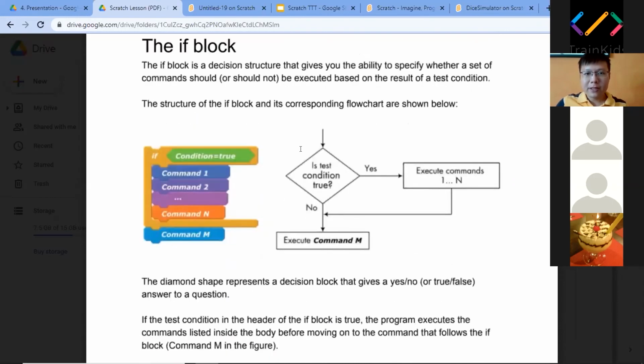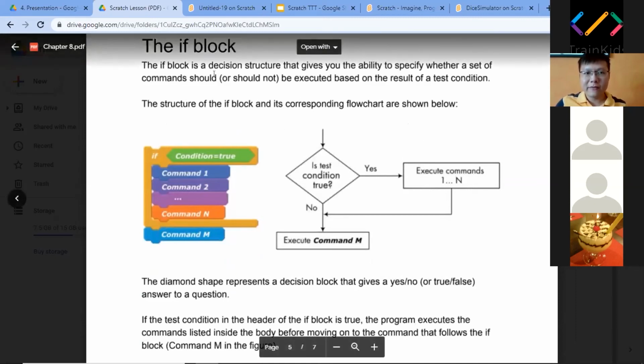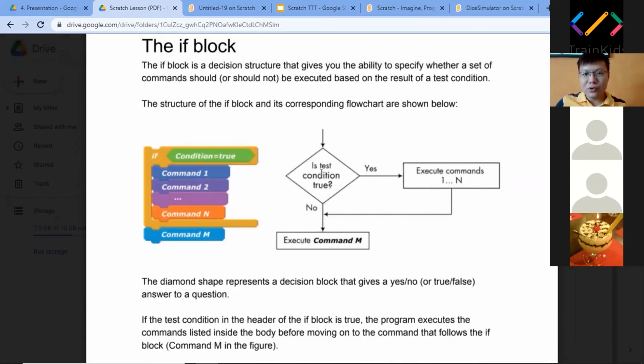This one is the flowchart for the if block. If the condition is true, you will do some action. You will execute the command.